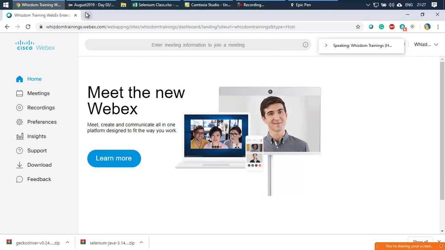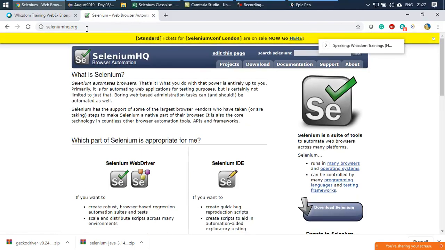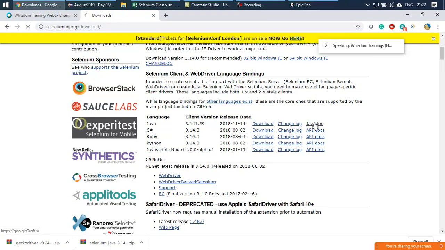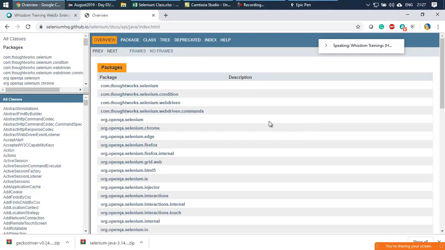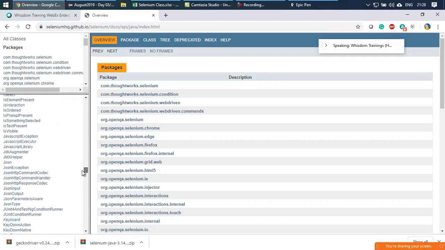But before that, let us go to the official website of Selenium, that is seleniumhq.org. Over here, we would be going to the download section, right? And here we would be going to the Java doc. For Java, we have Java doc. For other languages, we have API doc, which tells us how this API works, right? Selenium is an API, that is application interface, which works for us, right? Now over here, you would see a few things. Let us quickly go to the Firefox driver.